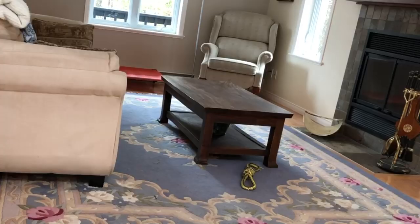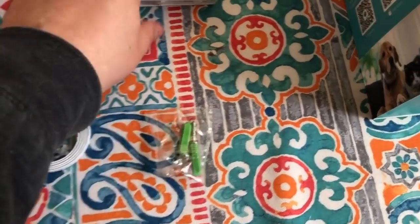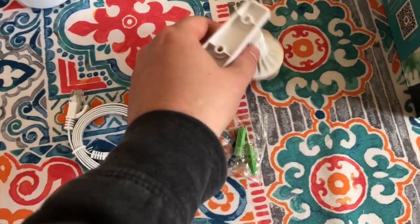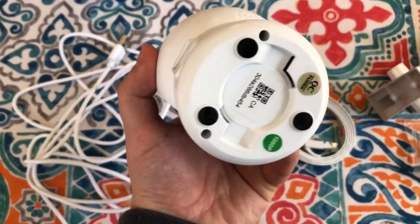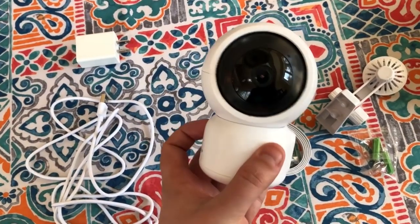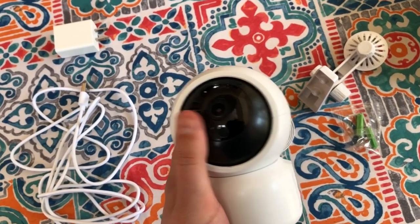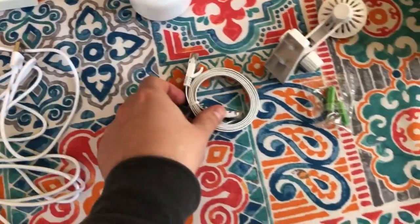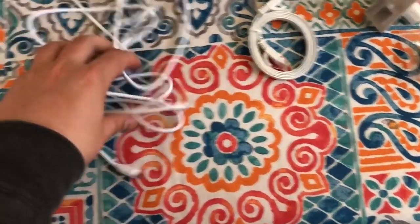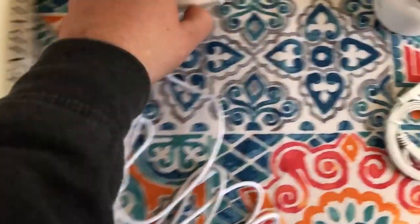So let's open it up and see what's inside. This is what you get in the box: fixations for if you want to put it on the wall, the camera holder where you put your screws in and mount the camera. The camera itself can move around almost 360 degrees and also tilt on its own axis. You have a connecting cable if you want to plug it directly to your modem, and a cable for the power inlet — that's pretty much it.